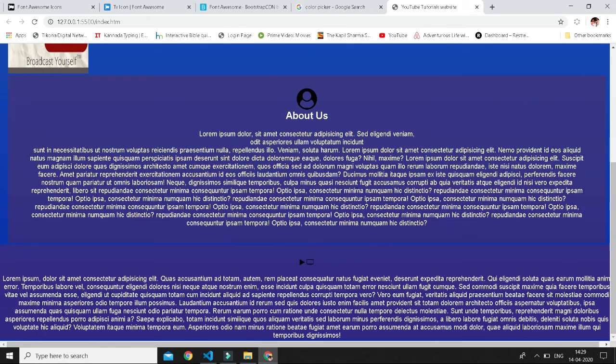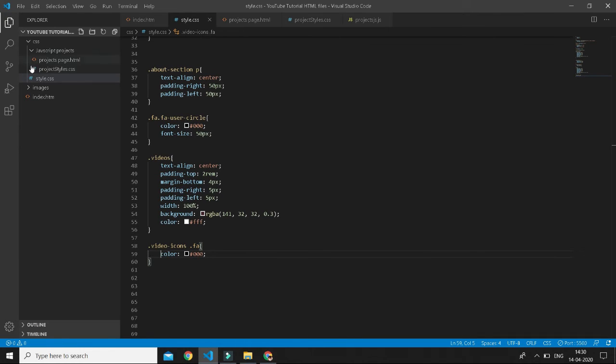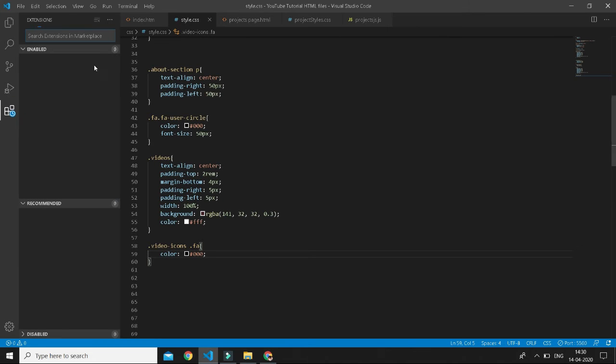Oh, sorry, I forgot to tell you that I'm using live reload, which is live server. You can enable live server by going into your Visual Studio Editor, coming on the extensions tab and then searching for live server.